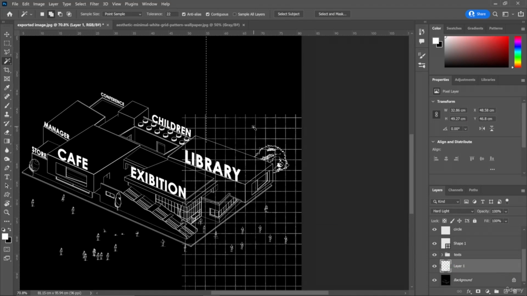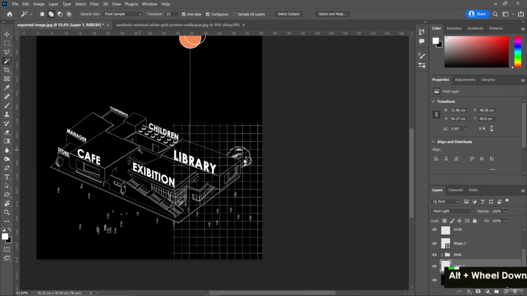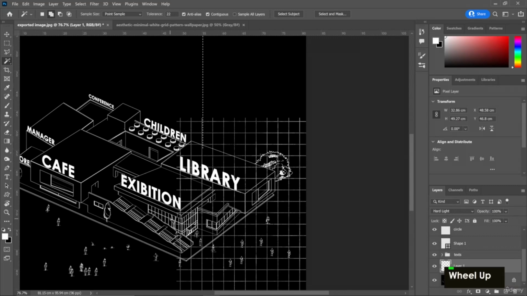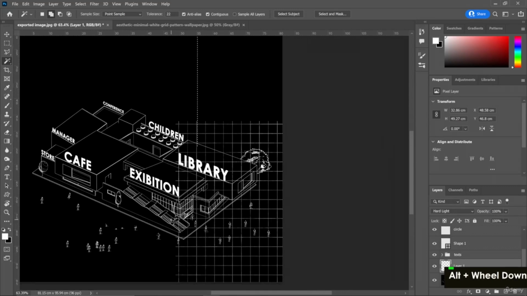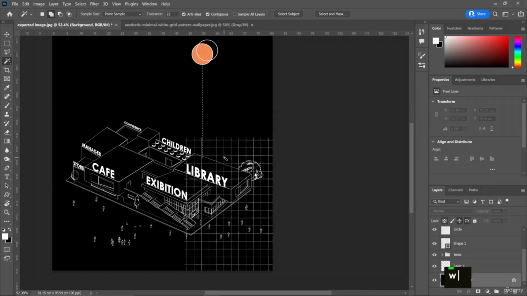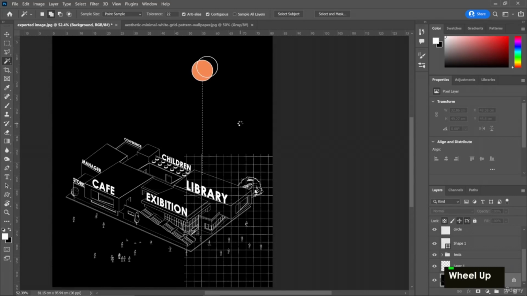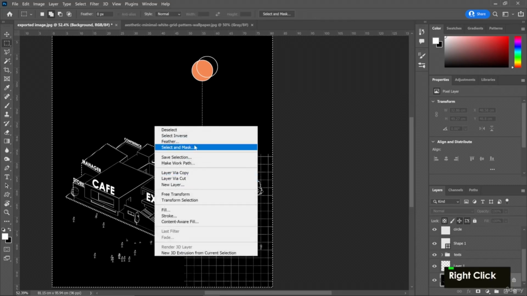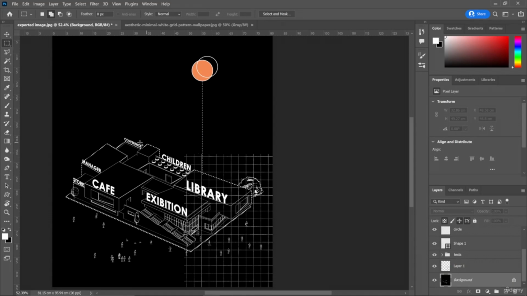Okay, but after this, guys, we have to make the pattern not go over the model, or we should make the pattern behind the model, but the model actually is a part of the background, right? So what we can do here is select the magic wand and select this background, and then we press on this and then right click and select inverse.